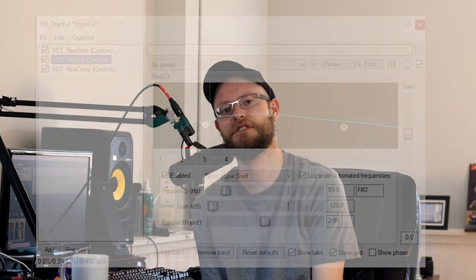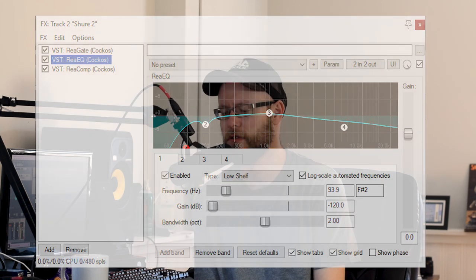One thing I'll be doing after the fact is adding some EQ to my voice. I bought the Shure SM7B because I do a lot of talking in videos and figured it would work very well when I'm not doing tone testing or reaction videos where I'm also playing guitar. I want to record some actual good vocals with this thing too, so I'll be setting up a vocal booth. I really like the sound of this mic — you don't get a lot of room noise with a dynamic microphone, which is great, though that's not a reason to skip treating your room.